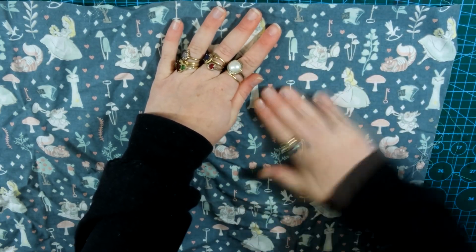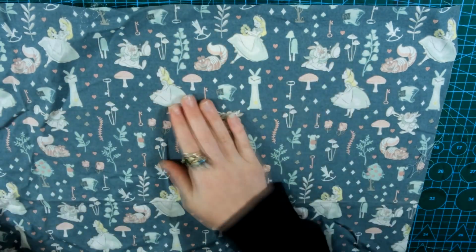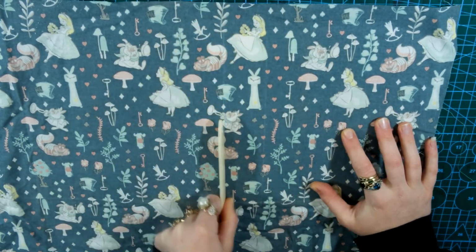Oh, this is my favorite part. It's just so soothing and nice to see it just kind of come together. And we need to get our trusty bone folder now, and we're just gonna press into that crevice.